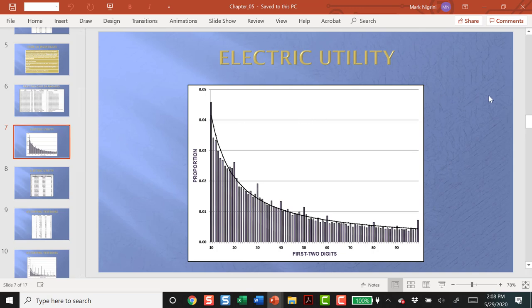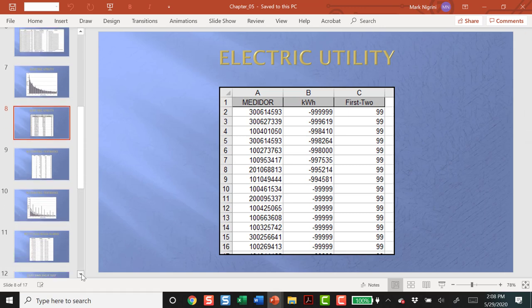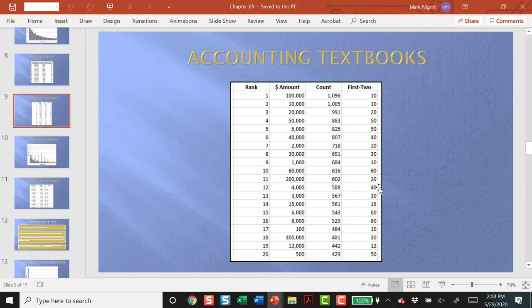I looked at the credits allowed by the company to its various customers. These were the credits. I get the spike at 99. I ran the number duplication test, and I saw some large numbers, a kilowatt hour is worth about 10 cents, large numbers being credited to customer accounts. And the way that this fraud worked was that the employees would credit customer accounts, and the customers would in turn have to pay less, and they would thank the employee with something that we could be calling a kickback. This is where the number duplication test helps.